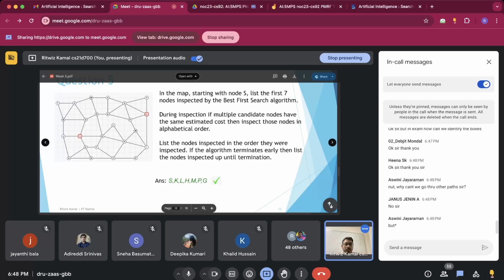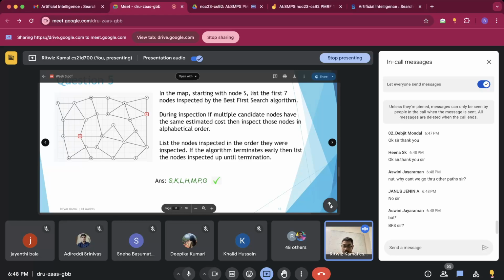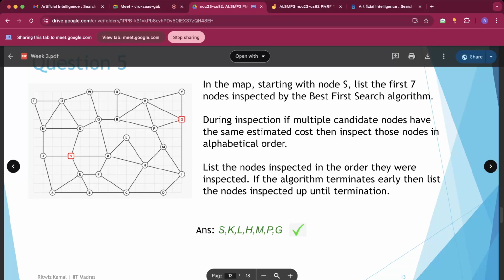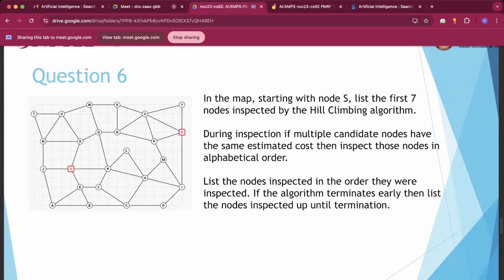In the coming weeks we'll see even more efficient algorithms, right? We saw some DFS and BFS kind of very deterministic algorithms, right? Then we saw some heuristic based methods that we are looking at right now. Then in the coming weeks we will also have a look at something that combines heuristic as well as the depth first or breadth first kind of solution. You'll have a look at those kind of methods as well. Okay, so if this is clear, then let's go to the next question, which is about hill climbing.